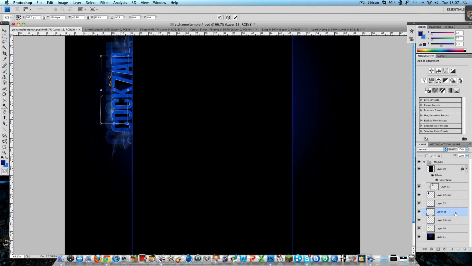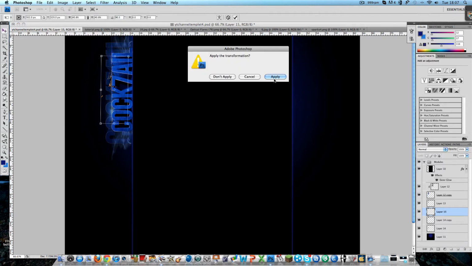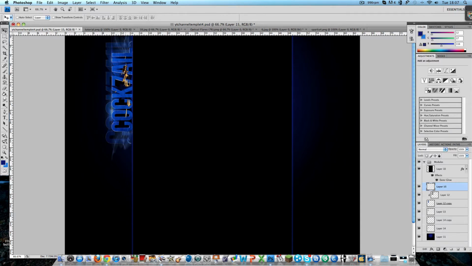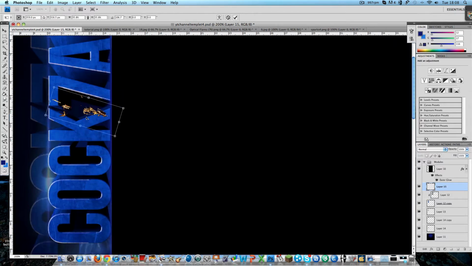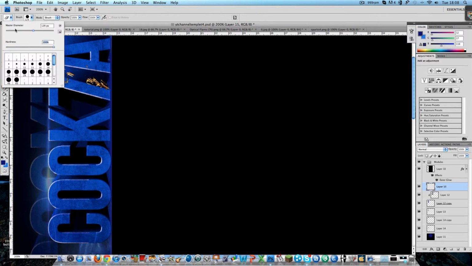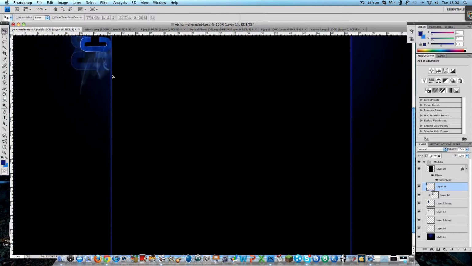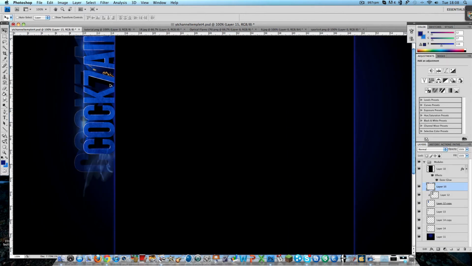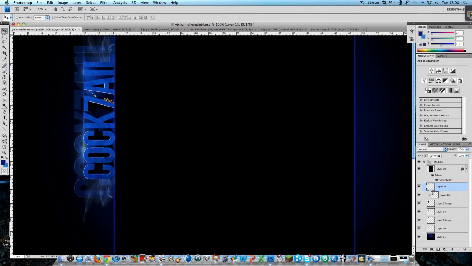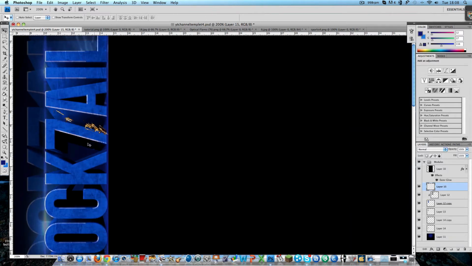Now we want this to be on top, so click the layer, drag it to the top. So this is now on top of the text. I'm going to just make it really small and add some fine details to some of the letters. Like so. If I get a small brush, just rub out some bits. Okay, now it's got some nice sparking effect. Like so. I'm just going to tidy up just a bit more.